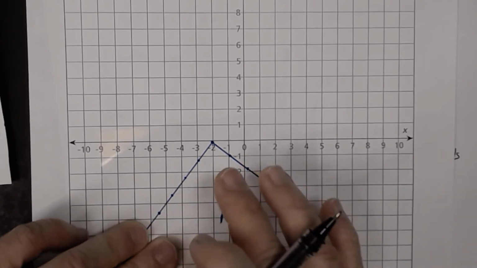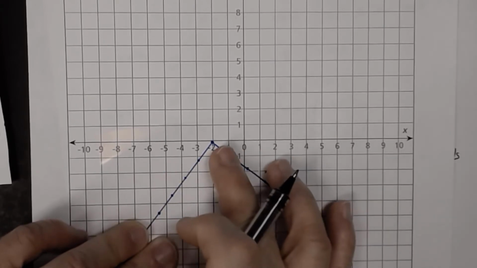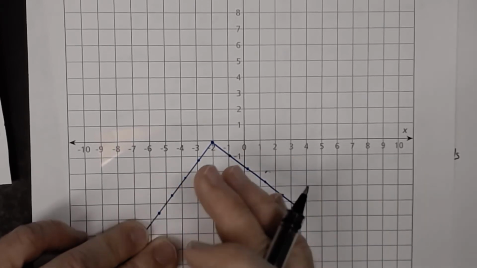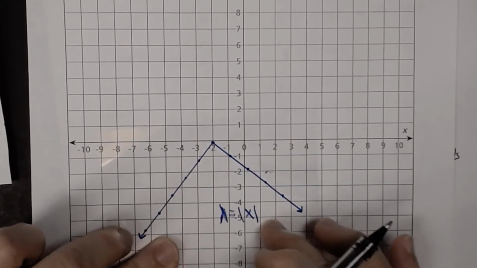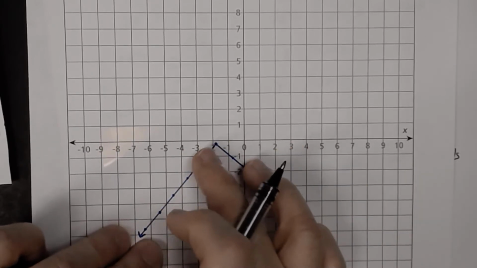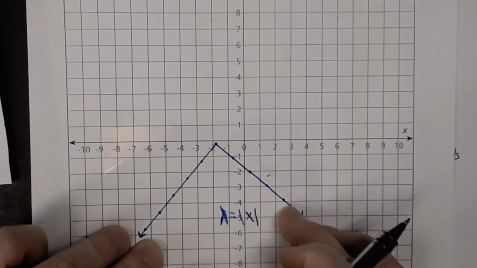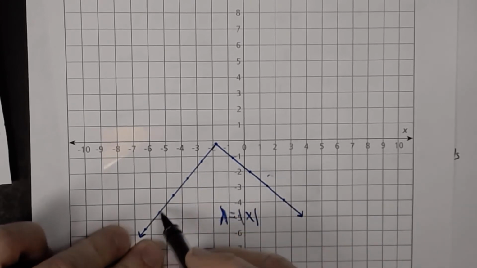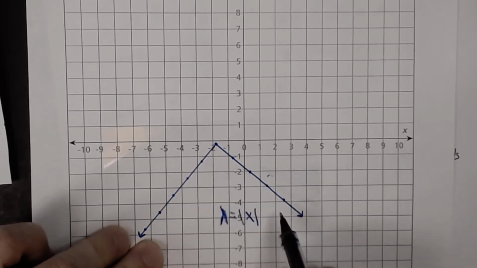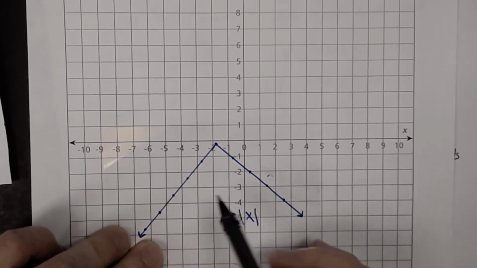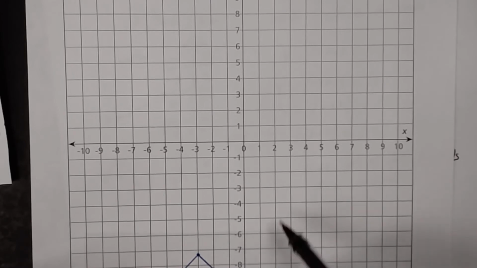So when you plot your points, always think about where your vertex is located. And since there's reflection, your ray is going to be in quadrants 3 and 4, meaning that those y coordinates are what kind of y coordinates? Negative. They're negative y coordinates. So remember, in quadrants 3 and 4, those y coordinates are all negative, right? Okay.